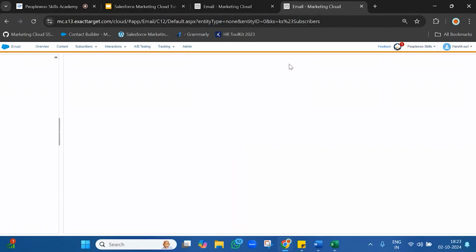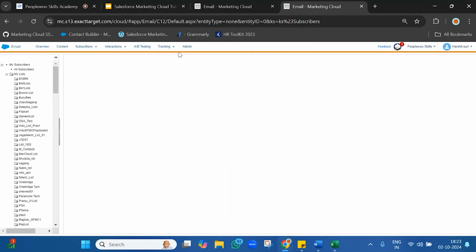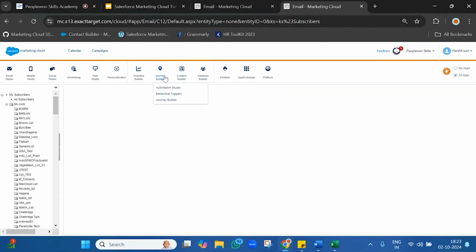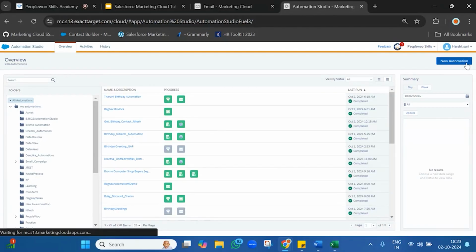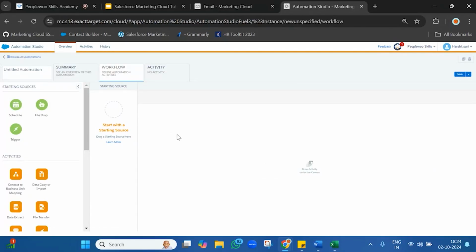Now you should know already what is SQL and how to write SQL, all those things we won't study here. So I will show you a demo on how to query data extensions, fetch data from data extensions, build your custom data set and update it inside a new data extension.